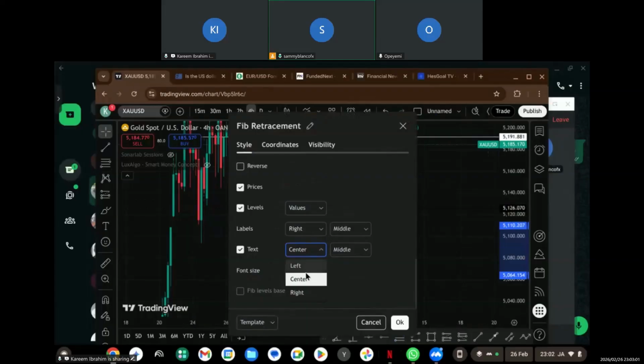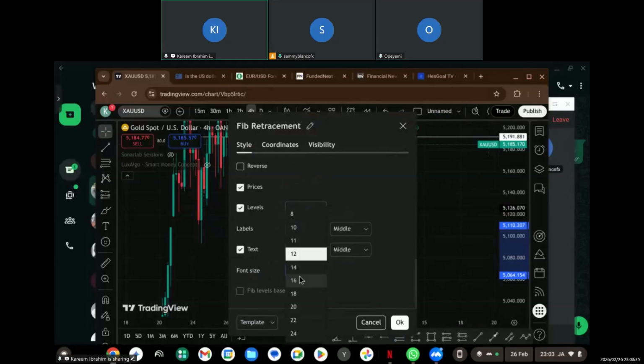You can put it to your left or right. It's anywhere you know that it's best fit for you. And then middle, I think middle is okay. And then the font size, the number, it is very large, so you can reduce. If you have eye problem, then you can increase it to be larger. For me, I always like it very small, because when it's too big on the screen, it looks very, very nasty. You understand? I think the 12 is okay.